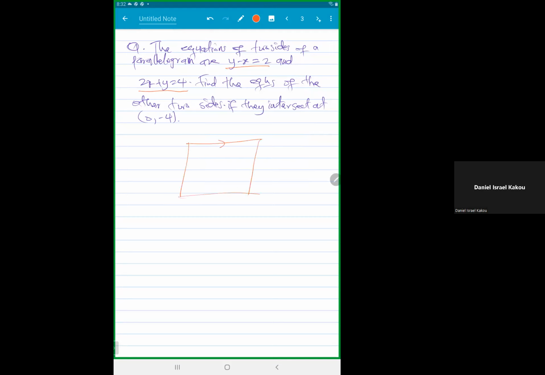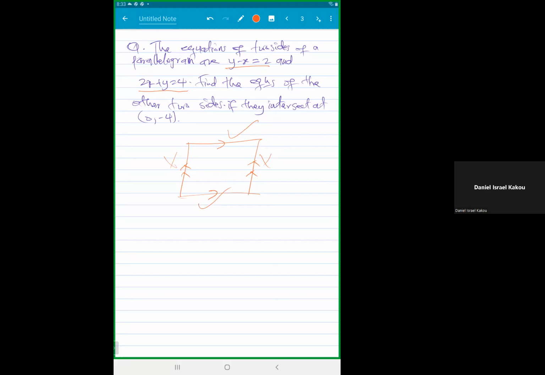By knowing the properties of a parallelogram, a parallelogram looks like this, right? So basically these two lines are parallel, and these two lines are also parallel. And we know the properties of parallel lines. I expect that this one and this one will have the same gradient, and this one and this one will also have the same gradient. By looking at the two equations I was given, I can tell that they are not parallel to each other, so I can just draw the parallelogram and make sure that I'm calling two sides of the equation of the line that are not parallel to each other.